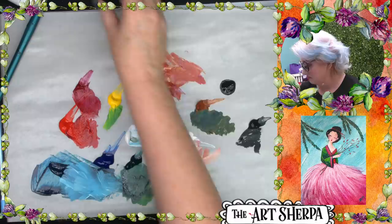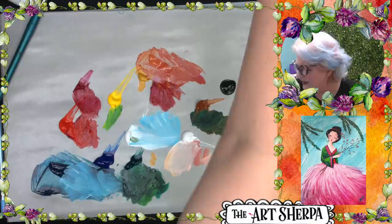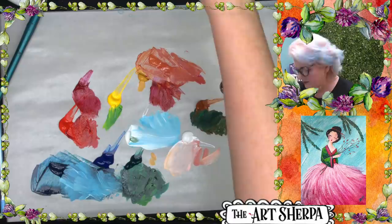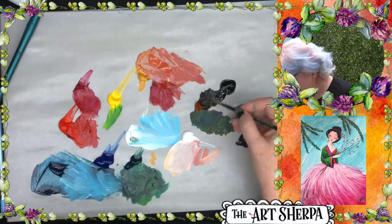Things you learn. I'm looking for a tiny, tiny detail brush. I'll use the number 1 monogram liner today. I put out some of my fluid black paint here, and I've got my burnt sienna. I'm going to load a little bit into my brush and then get a little of the brown in here. A couple of things are going to happen. The black's going to improve flow, and the brown's going to make it seem more branchy.